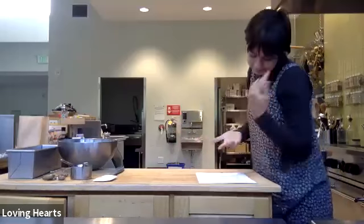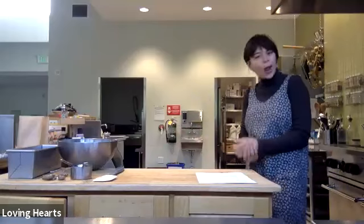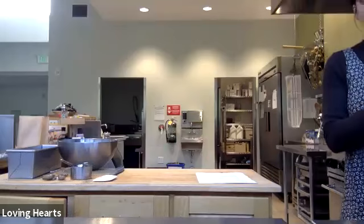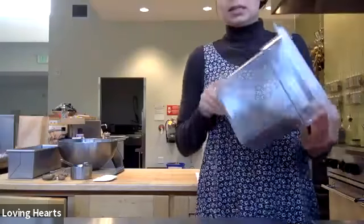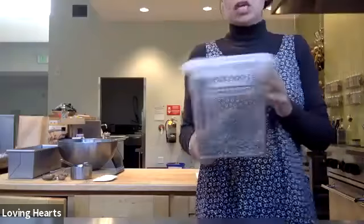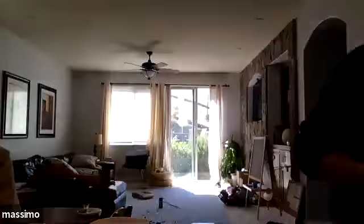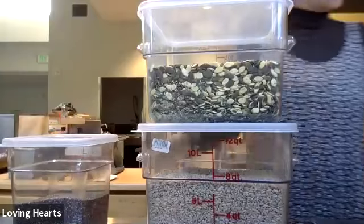You can add whatever you really want to your granola bars, as far as nuts or seeds or coconut. I've done puffed quinoa before. I've done puffed rice before. So you can add whatever you want, but any mixture of nuts and seeds. So I have chia seeds. I have sunflower seeds. I have pumpkin seeds. And I have coconut.